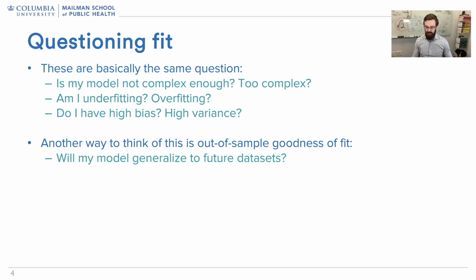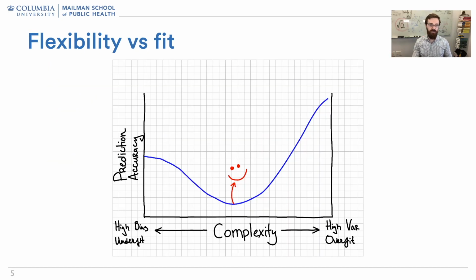Now, there's another way that you might pose this question and think about how you're going to compare model performance. The way that I would suggest you consider this is to say, does the model that I have produced now give me good predictions on future data sets? Does it generalize to some data that I might get in the future? And if the model that I have now gives me good predictions on data I haven't seen, well, then it's probably not underfitting and it's probably not overfitting. It's probably doing just about right. And that's the goal of cross-validation, to figure out how you can answer the question of whether or not a model is going to generalize to a future data set.